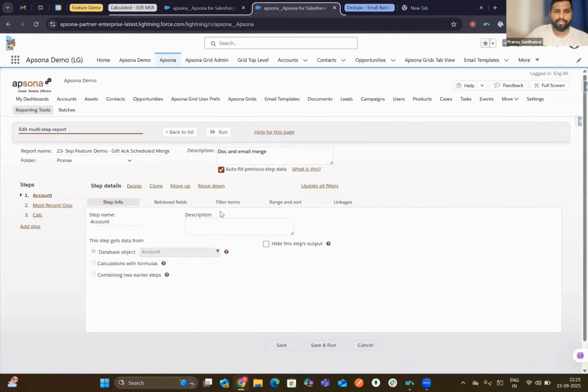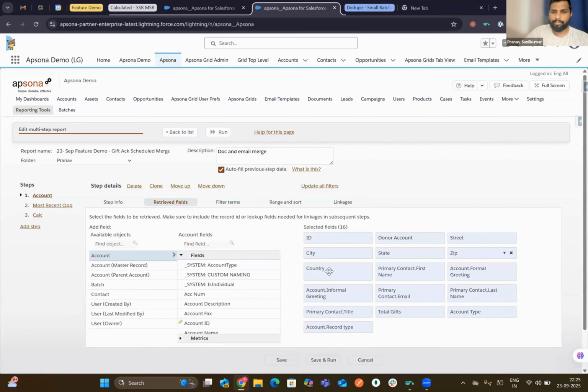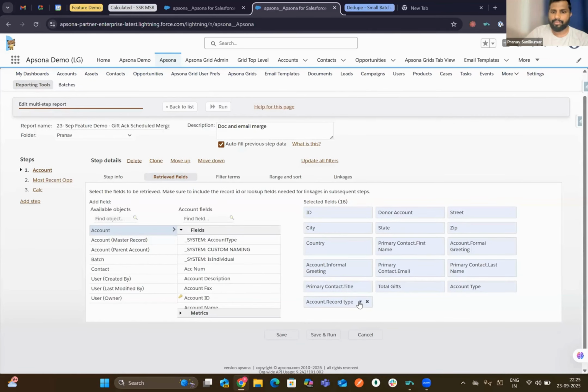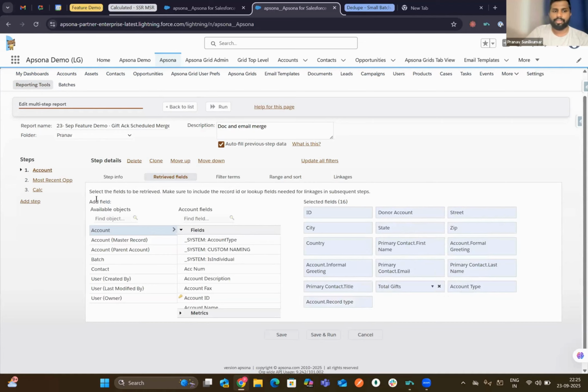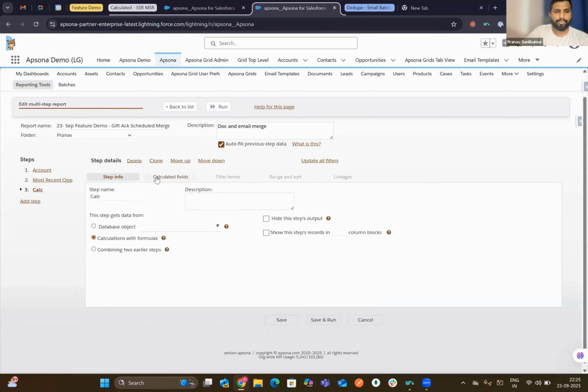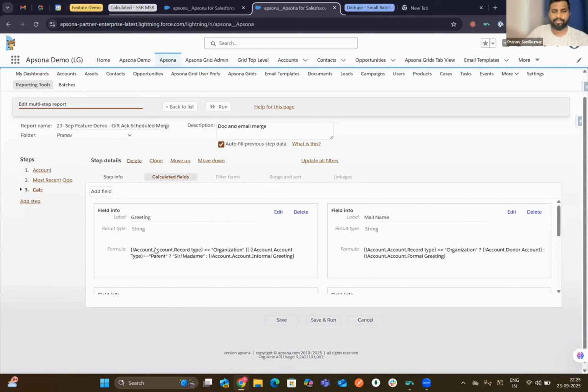If I go to account, the record type, so account.record type is a column name that I've used over here. This is editable, and whatever you name as the column, the format goes like the step name dot whatever column name you have used. You can use ternary operators, simple calculations or if operator. Whatever is supported via JavaScript will be equally supported by Apsona.